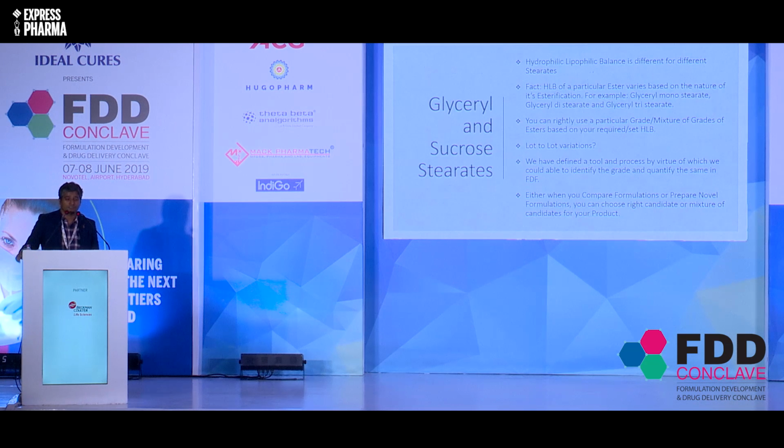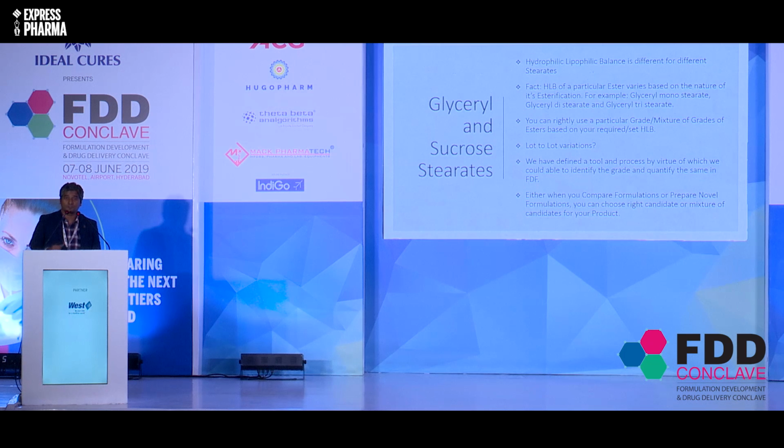Glycerol and sucrose stearates. Hydrophilic lipophilic balance, HLB, is different for different stearates. You know that, right? HLB of a particular ester varies based on the nature of its esterification, glycerol mono, di and tri stearates. You can rightly use a particular grade or mixture of grades of esters based on your required HLB. Lot to lot variation. Somebody mentioned the lot to lot variation of HPMC. That is where our task comes in.